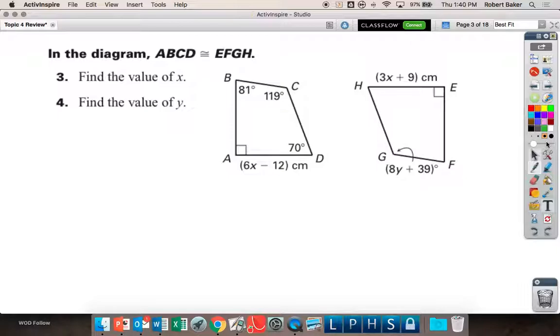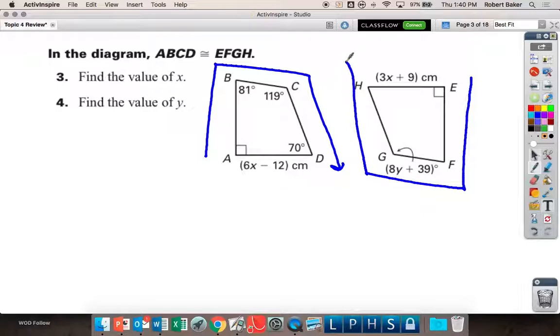So why does reading the question help you? Then you know that they are congruent. Yes. So does that mean that angle B and angle H are the same? No, it doesn't. We have to read the congruency statement. It goes A, B, C, D. The other one goes E, F, G, H. So we have to find the parts that match. And I like to do it with the congruency statement.